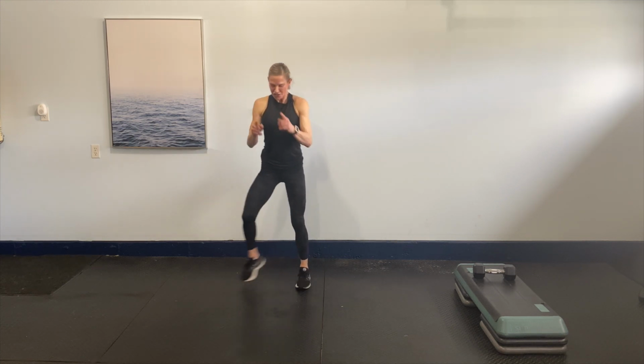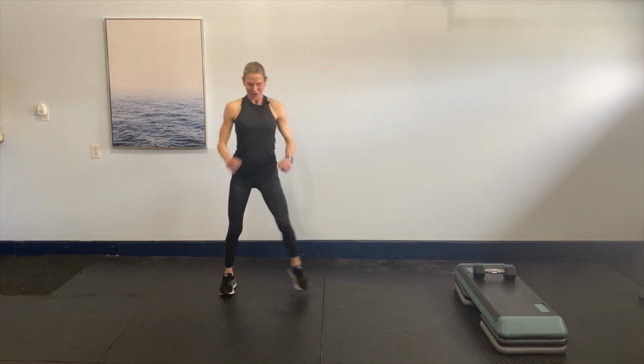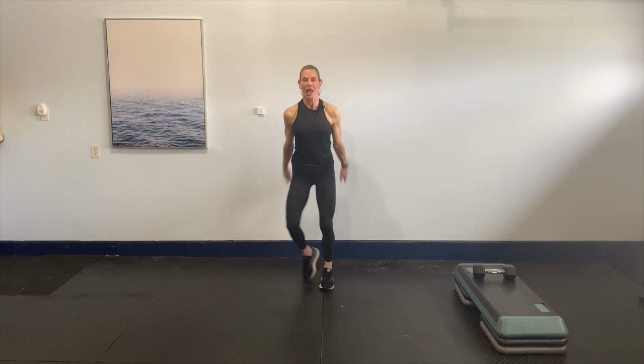Cooling it down, nice and easy. Just give me a little tap. Nice and gentle. Oh yes. Give me a little march again. Nice and easy. So we want to make the feet small. So really small movements. Step touch it again. Bringing it in. Awesome.